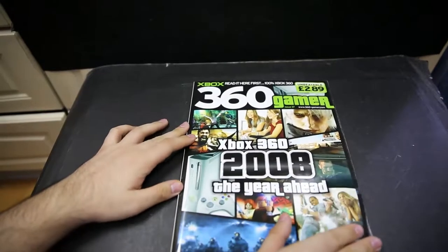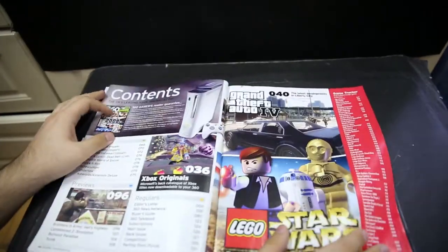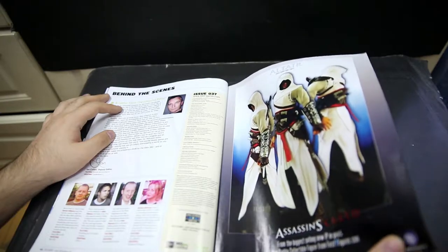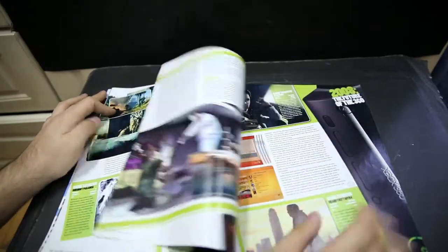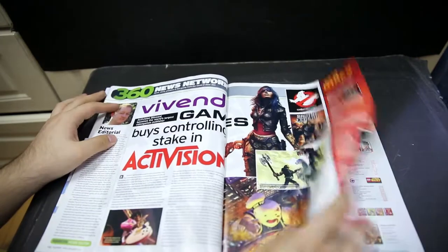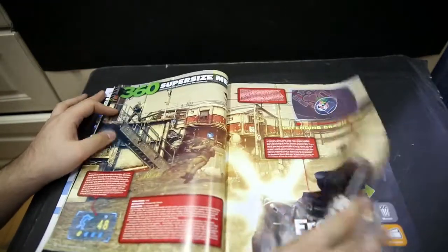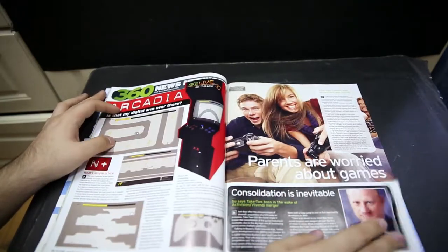Look at some Xbox magazines finally. 2008, the year ahead. Oh, we got a little Star Wars. Oh, Assassin's Creed. Is this an action figure? Looks like an action figure, it's just part of the game. First4Figures.com. But a bunch of games, more GTA stuff, I think. Oh, DivX, finally playing on your 360. Remember DivX? That was like a special compression format to help things get smaller but still look decent.